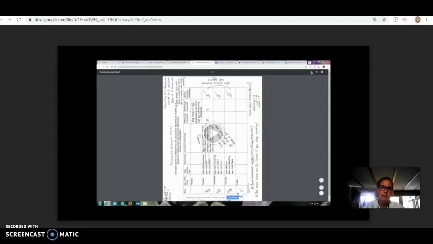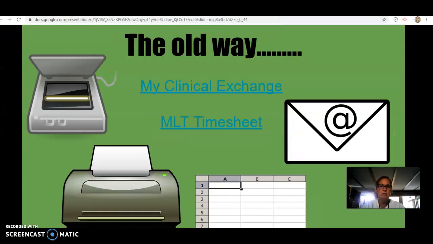So I have a stack like this just from last week. And some students will have 3 or 4 pages for 1 week. And then we have to receive them digitally. We have to keep them of record in the student file, and those student files can get so thick that it's impractical. So in my opinion, we need to have a better way of doing this.